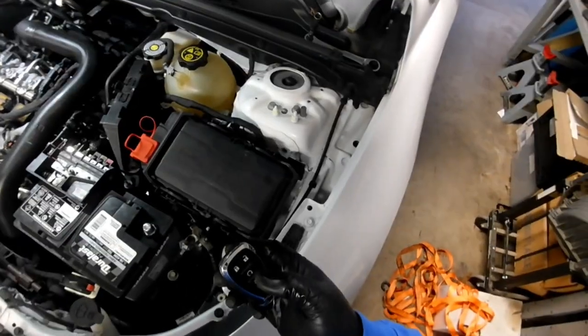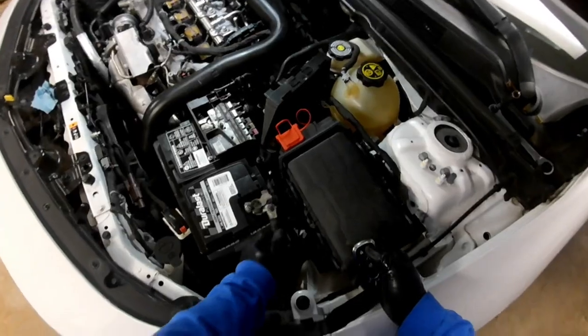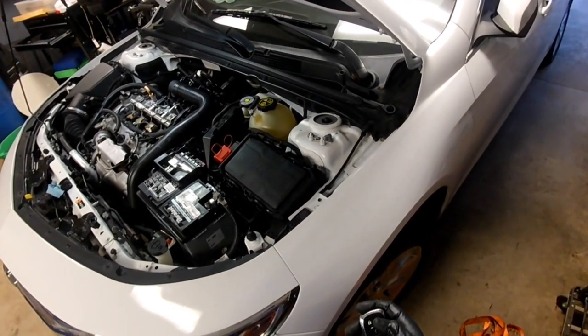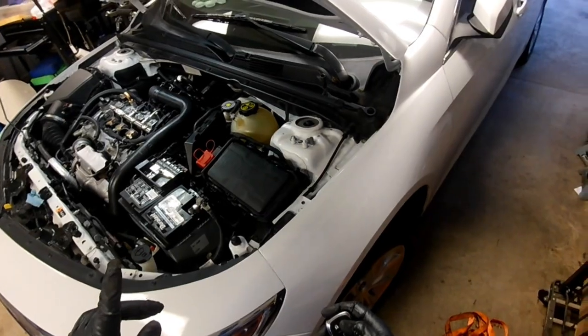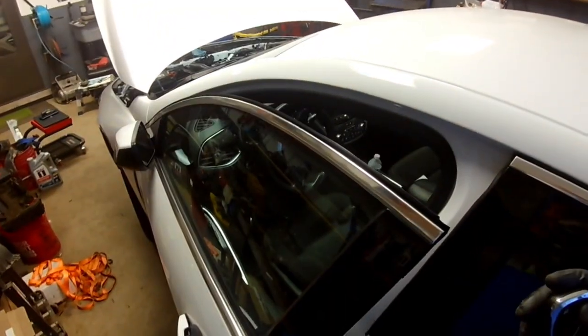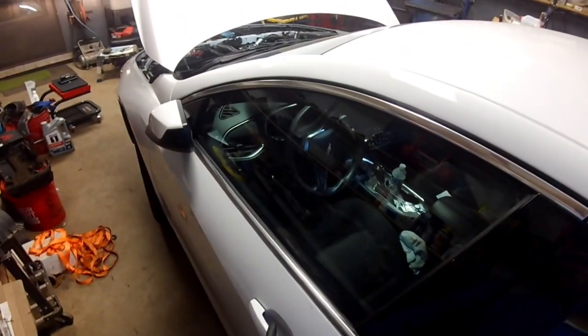Okay, here goes the moment of the alarm going off, or most likely going off. If it doesn't go off, man, I'm gonna be so pissed. Here we go. Got my hand ready. Ready. No? No. Watch it go off when I open the door. Got my hand ready on it. This thing is making me look bad. And everything works. Okay. There.